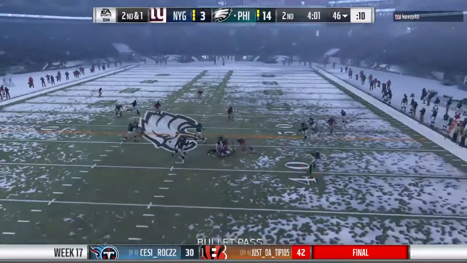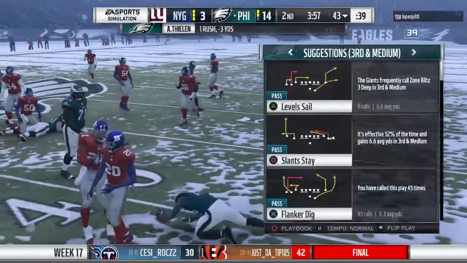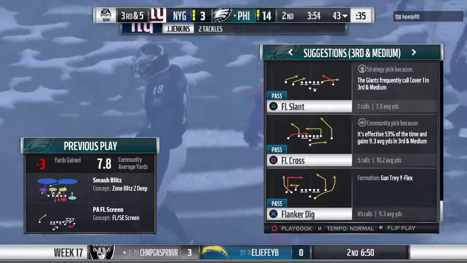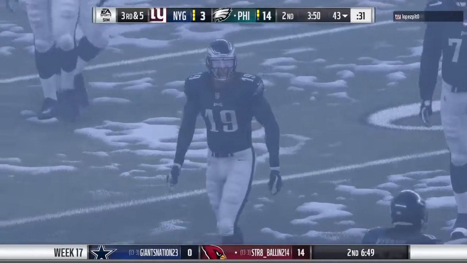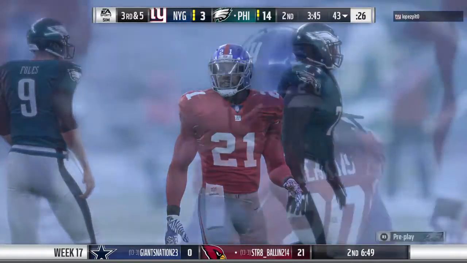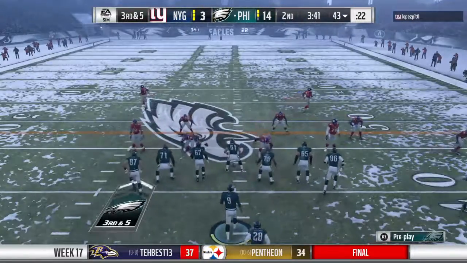Now back to throw. And they went the wrong way there, losing yardage back at the 43-yard line. So he loses 3 yards there. Now third down. And on third down, a nickel formation here defensively.